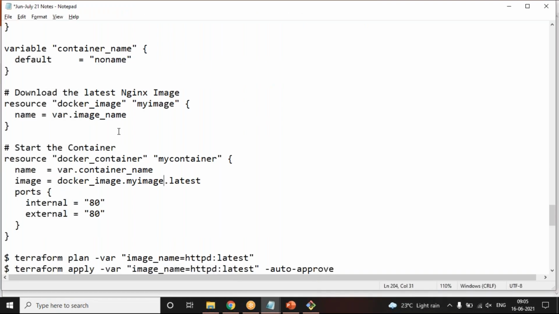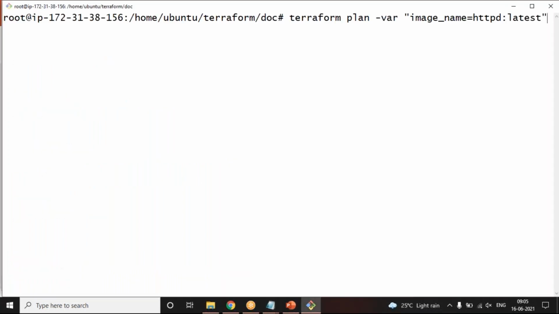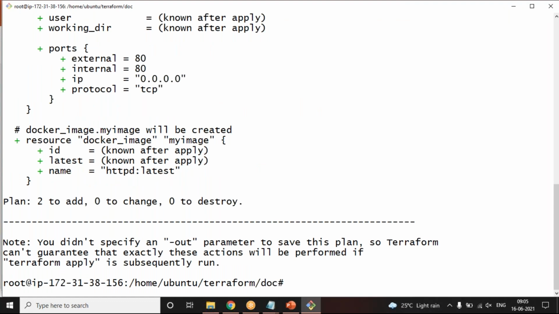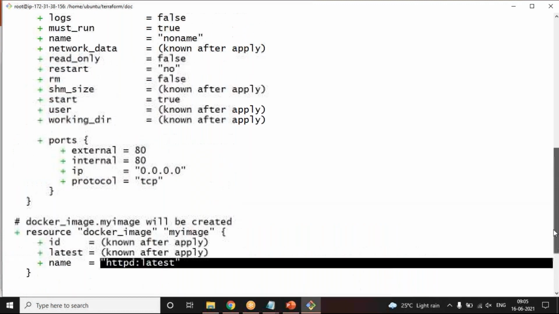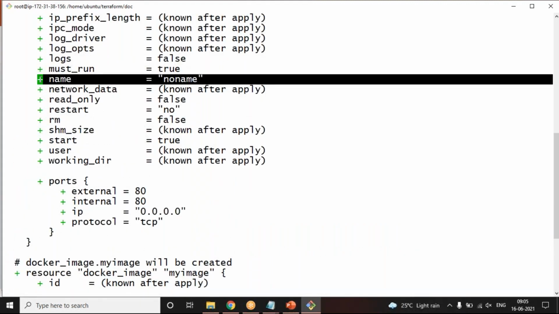It's not mandatory that if you have two variables, both of them have to be passed. I can choose any one of them. For example, I want only the image name to be changed. Then if I give this, while it is using your configuration, only the value that you're passing will get updated. So this is getting updated, whereas the container name is still no_name.